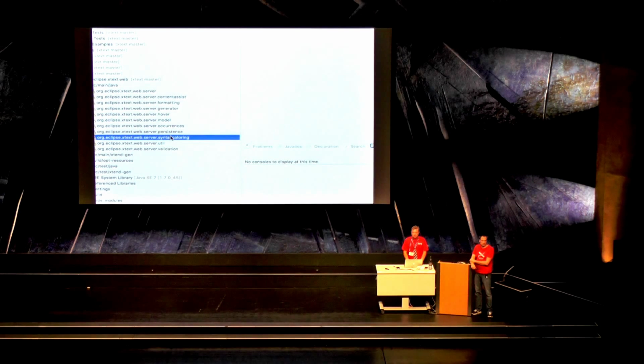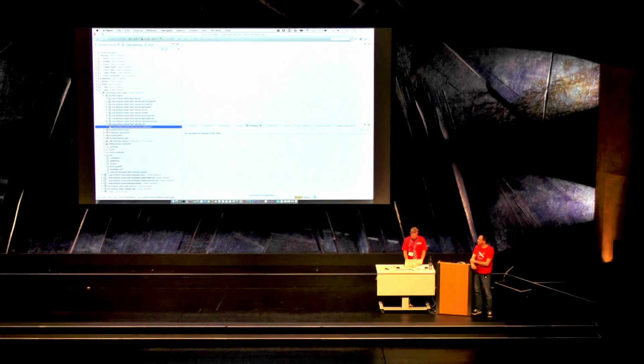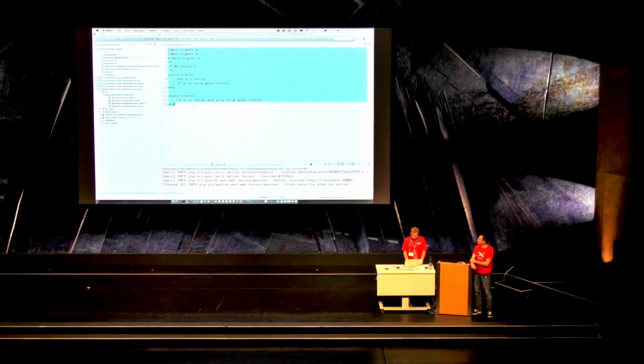Lexical coloring is done on the client side, so we generate JavaScript. I will show you that in a minute. And this one is used by the corresponding backend, ACE, Orion, or CodeMirror. After the demo, we will present what different kinds of backends we can use. And of course, we have validation.